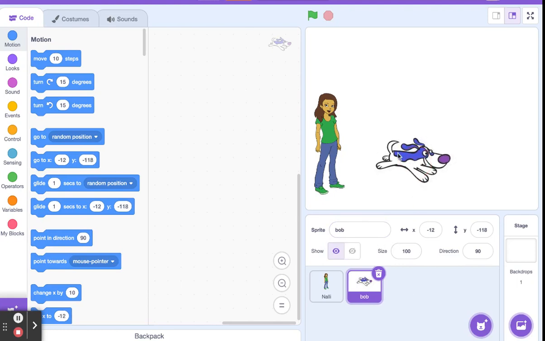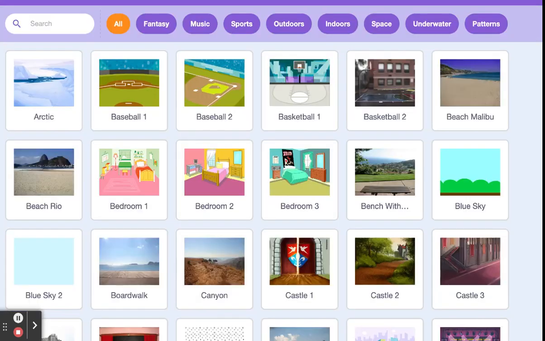All right, and I want a background, which on Scratch we call backdrop. You go down to here and you hover over, choose a backdrop, and then you click on it. Of course, you can upload your own backdrop.